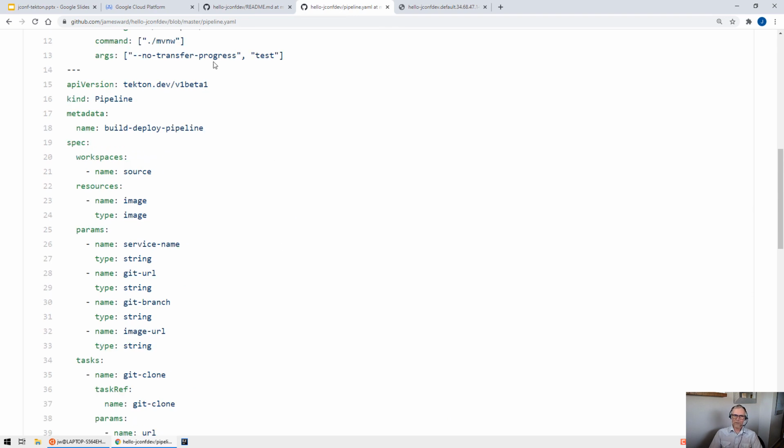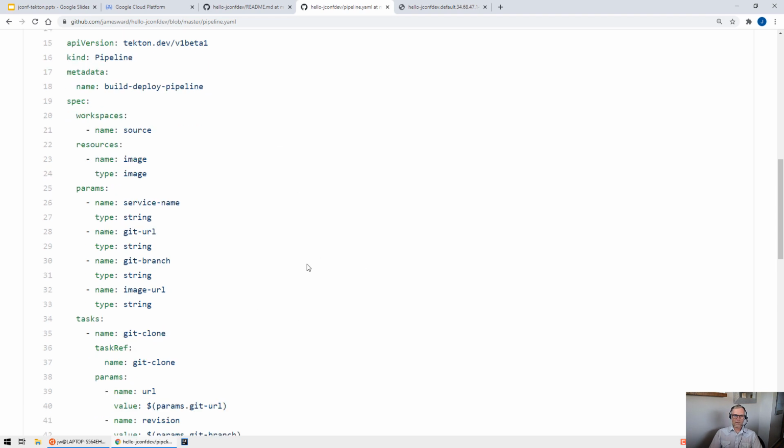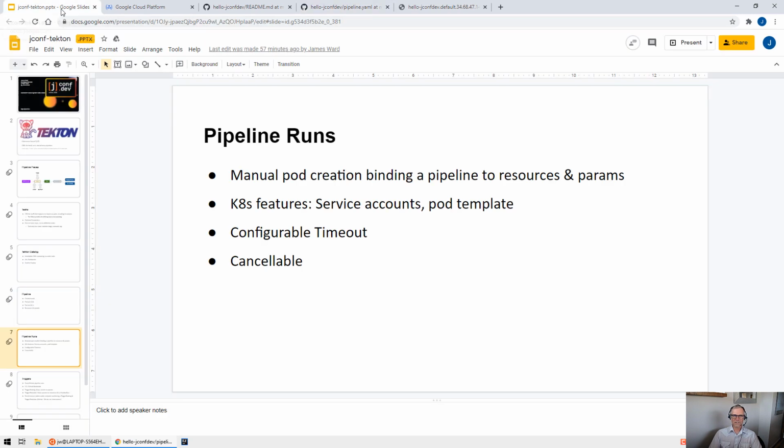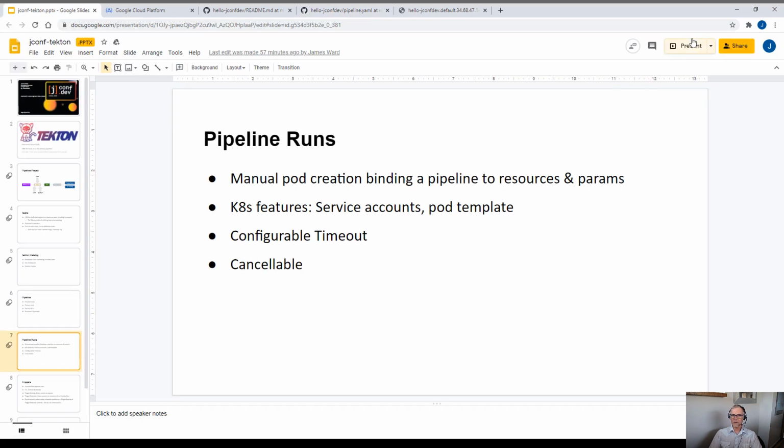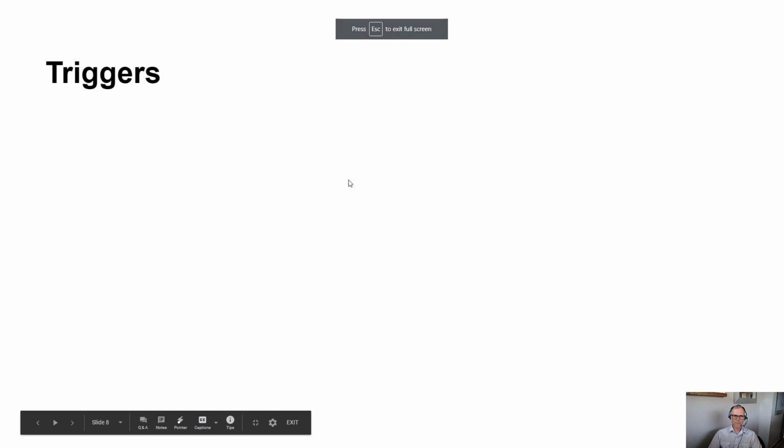Okay, so that's my whole pipeline here that you saw already working and going from a commit on GitHub to running through the pipeline. So there's a whole other piece of this that actually linked together the webhook call from GitHub to actually running the pipeline, and that's what we're going to dive into next. So let's talk about that piece.